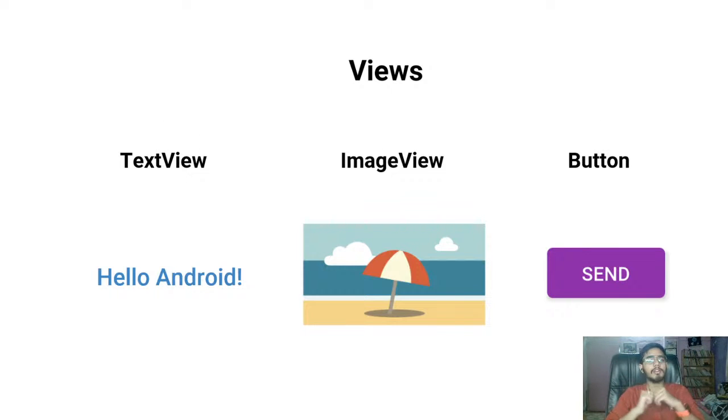And then there is something called an image view. It's the same as how the name sounds. It is to add any image inside it. So text view is for showing text, and image view is for how to add an image inside an app. That will be done via image view. And then the third one is button. So these are the 3 basic views which we will write. There are more views too, but these are the basic views which you need to keep in mind.